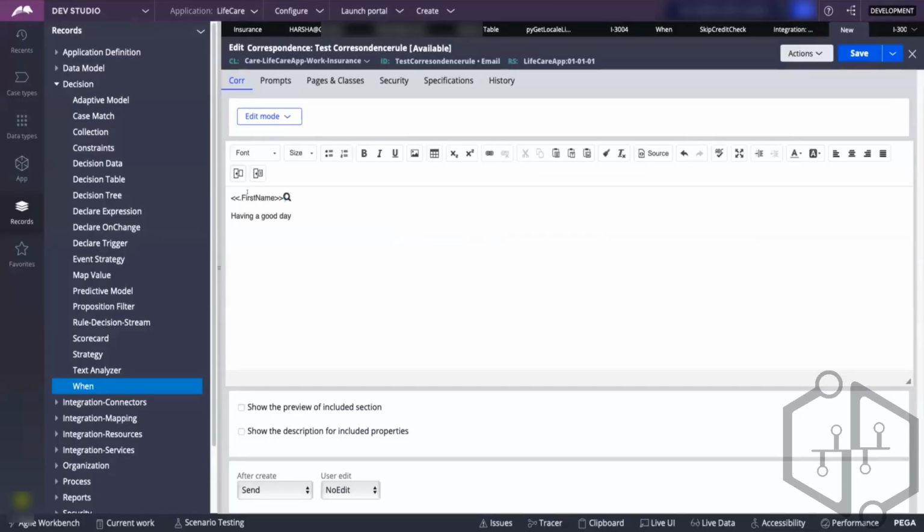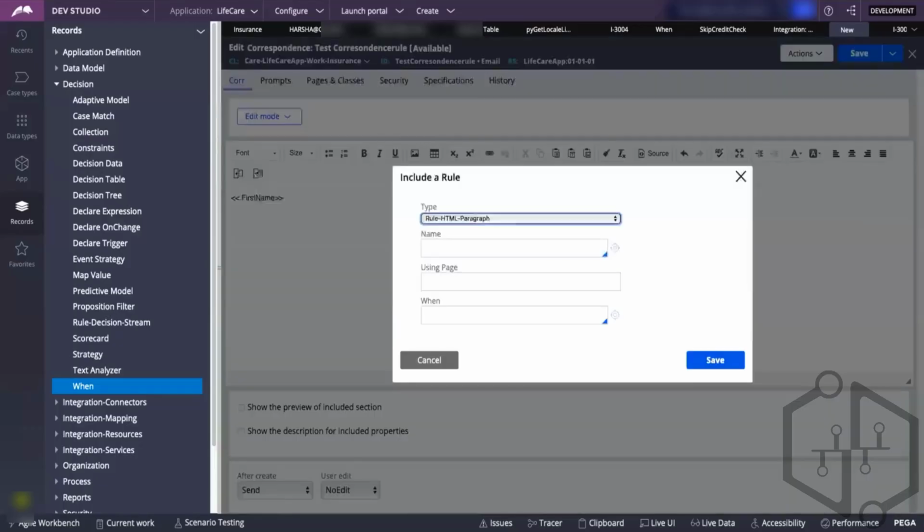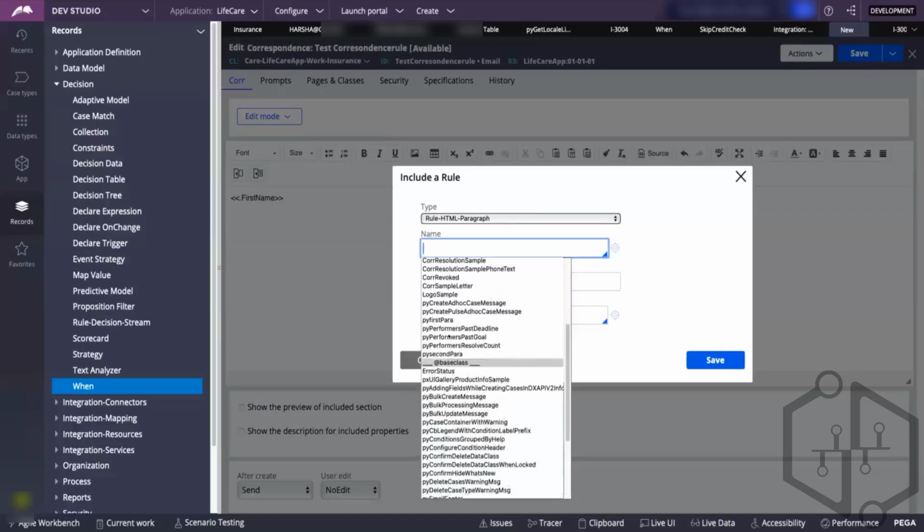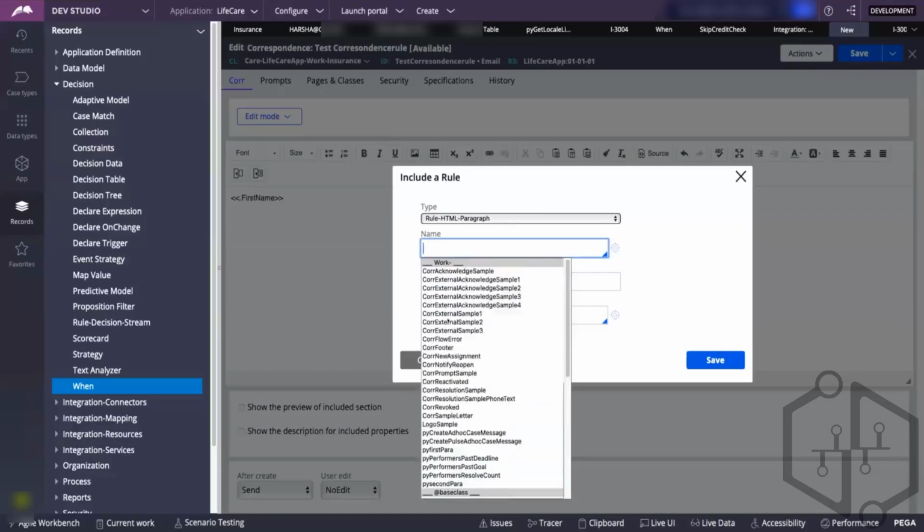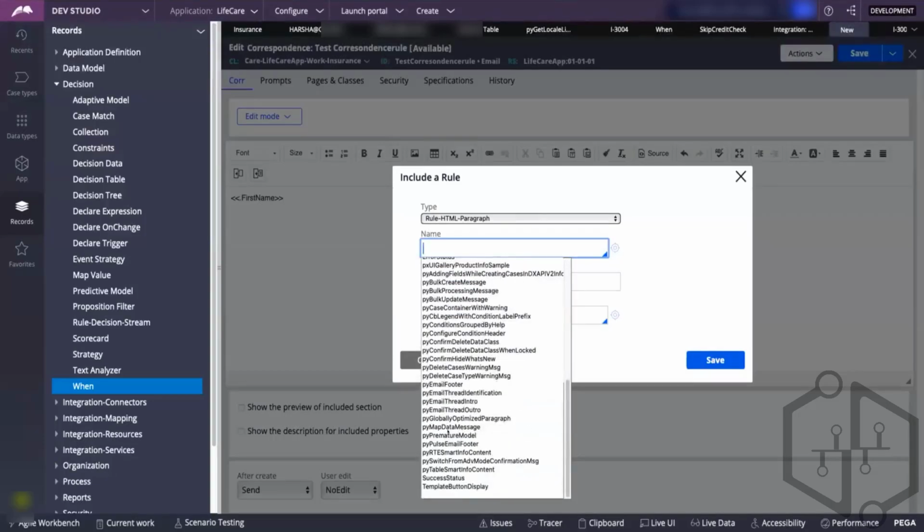Suppose you want to call a correspondence rule inside a correspondence rule, then you can use insert rule. Or if you want to show a UI directly, I mean, you want to create a very interactive email template, you can create a section also. I'll click on insert rule. Let's see what rules we have. These are the out of the box ones only.